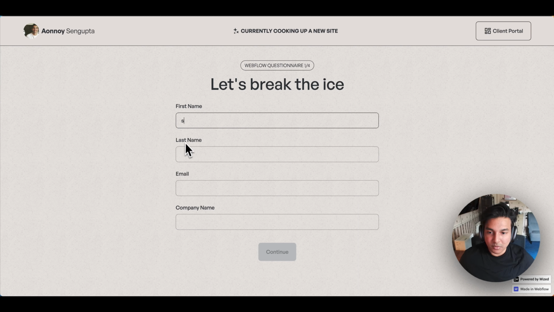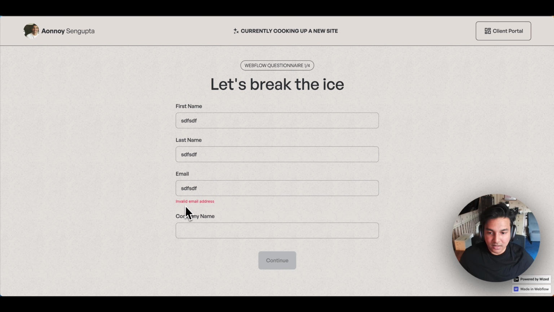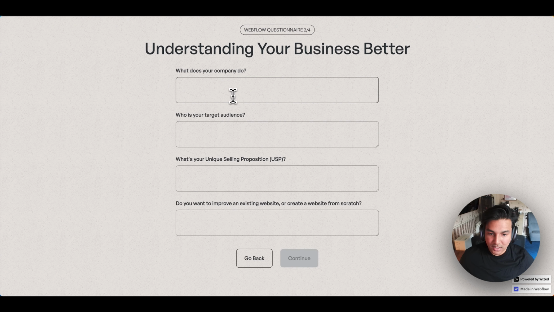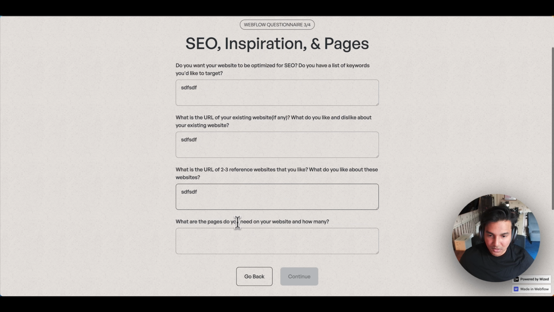have been filled out properly, and the email field is also a proper email. So if you click out of it, it will detect that this is not an actual email. Then once you click out of it again, it's all good. And once all the fields have been filled out, your continue button is good to go. So you'll notice that the continue button is always disabled. So there is a fair amount of custom code involved in this as well. But yeah, you get the idea of this multi-step form.